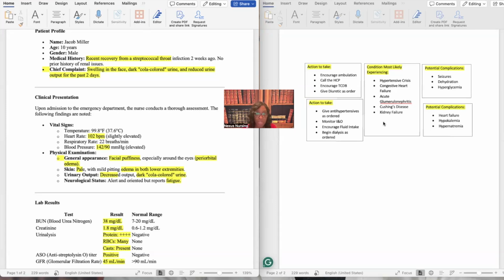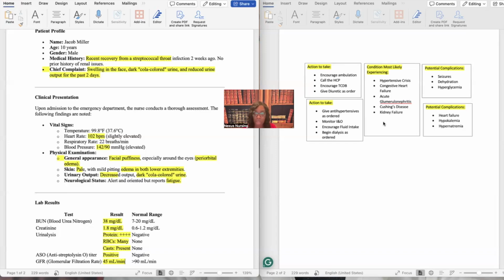We don't see that the patient's in a hypertensive crisis yet, but we see a whole lot of clinical manifestations of acute glomerulonephritis. CHF, yes, they're holding on to fluid. We see that, right? And yes, we see that heart rate's elevated, but only slightly. In CHF, especially if it was bad, we would see those respirations go up as well. We'd most likely hear crackles in the lungs. We'd see distended jugular veins. We'd see other symptoms of CHF. We're seeing more symptoms that are more closely associated with acute glomerulonephritis.